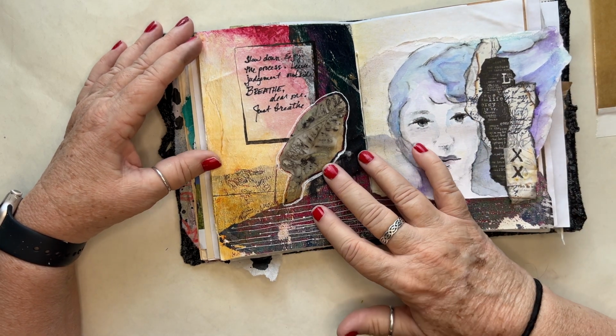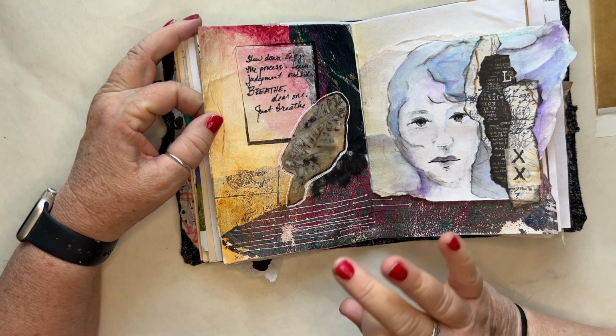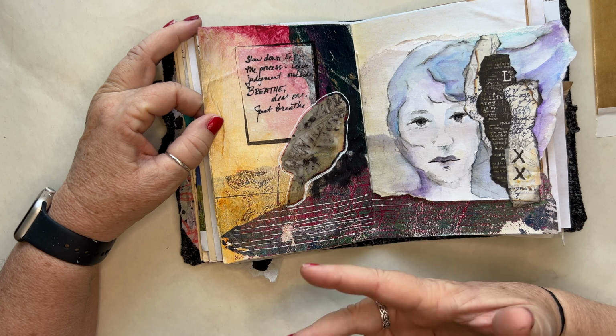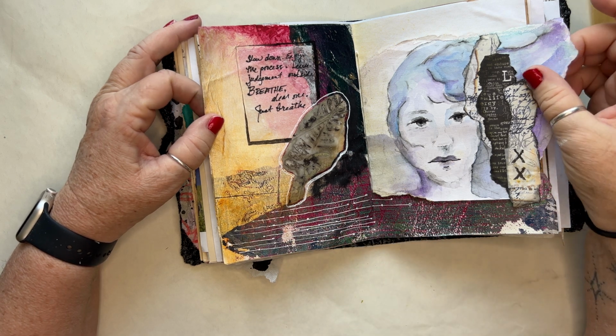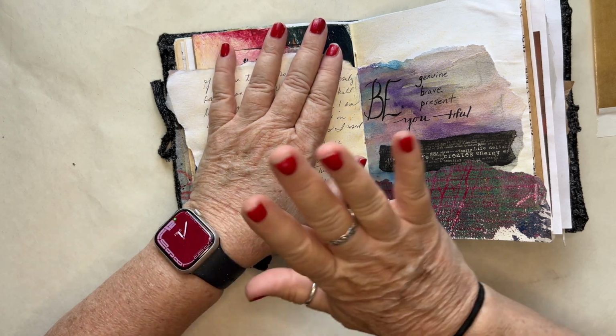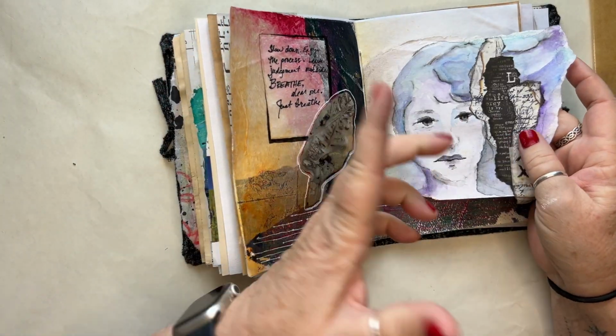The important part is that the message that I had written to start this whole thing was: slow down, enjoy the process, leave judgment outside. Breathe, dear one, just breathe. So I did this, and then I started journaling. But no, let's talk about this. So then I started journaling because this was already in the journal.